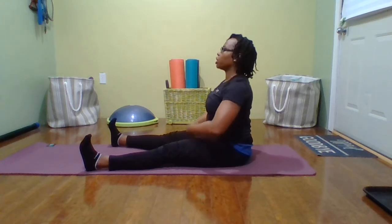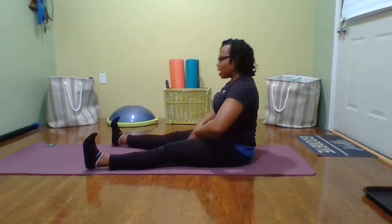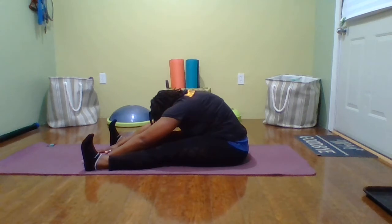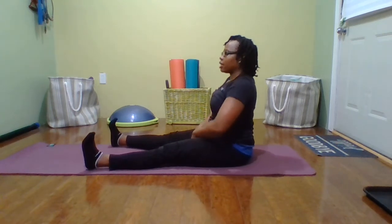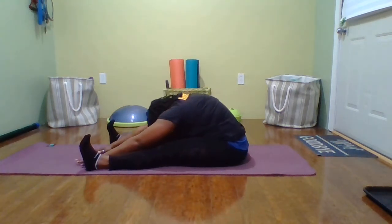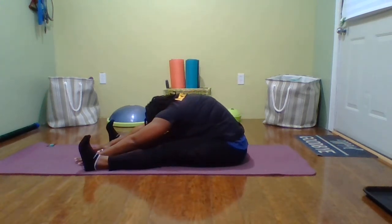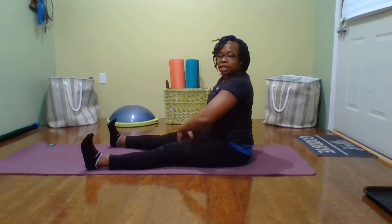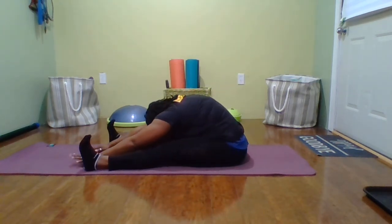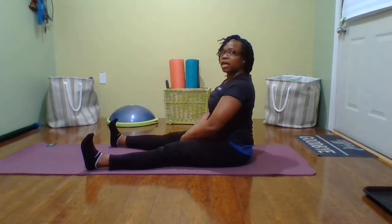Okay, sitting up nice and tall, you're going to inhale, draw your belly button in and your rib cage in and up as if you're zipping up your rib cage. And now exhale, pulling your belly button in, reaching forward. And inhale, come to seated. And exhale. And inhale. And exhale, reach forward. Inhale. Good. And exhale. And inhale. And one more. Exhale.